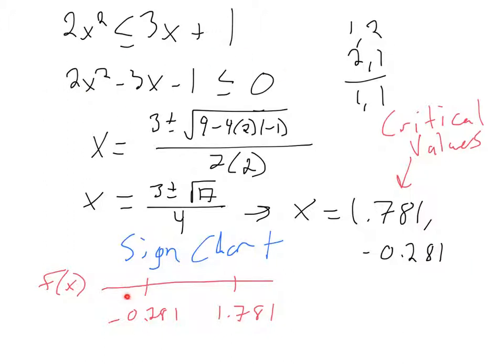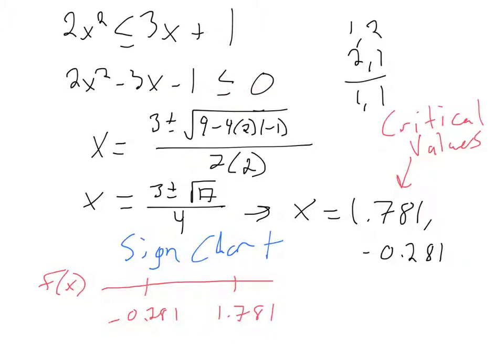So I'm going to use the numbers -1, 0, and 2 as test values. If I plug in -1 to this expression, and it gives me a negative value, that means that this statement is true, and that this entire interval, if anything over here is less than or equal to 0, then everything over here has to be below the x-axis. I'll do the same thing with 0, which is between these 2 values. I'll plug it into here and see if it's less than or equal to 0 or greater than or equal to 0. And I'll do the same with 2.